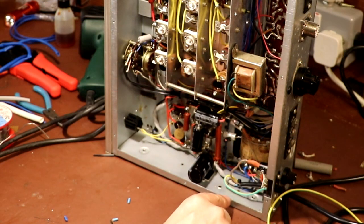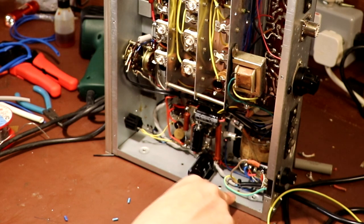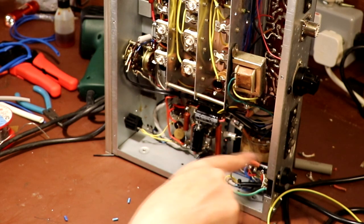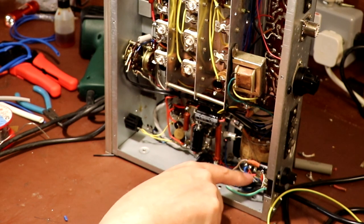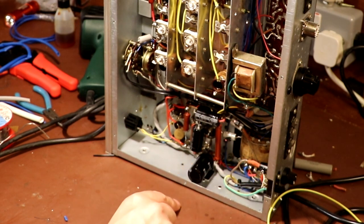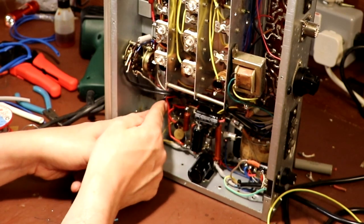So I brought you back a little bit later because I thought watching me solder these components in would be a little bit boring. So we've gone ahead and wired up our fuse, wired up the wire going to the transformer. I've installed our X-rated capacitor which goes across the mains, and I'm just bringing you back really at pretty much the final part.